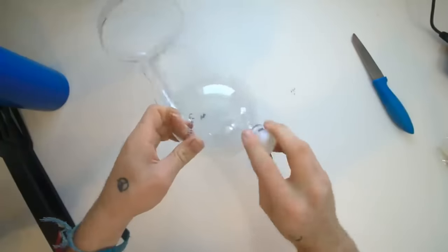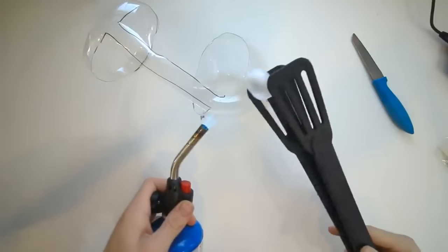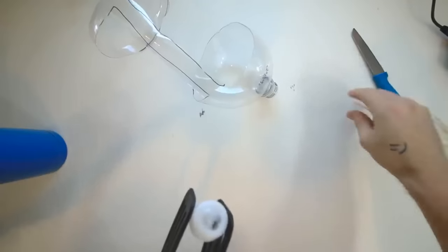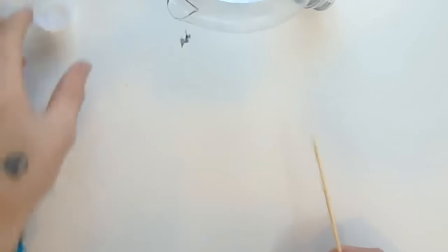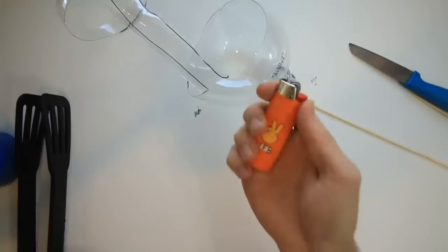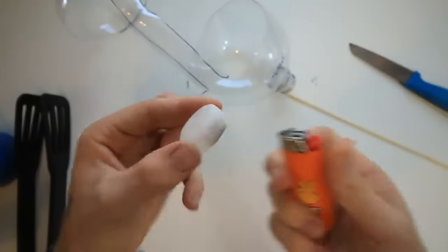Then I take the top off. I'm gonna use some prongs for this because I don't wanna touch this. While it's still hot, I gotta do this. Oh, this is so scary. Maybe I shouldn't use a blowtorch for this. I have returned with my lighter. Okay. This is a lot less threatening, and I appreciate this.